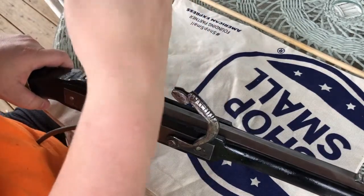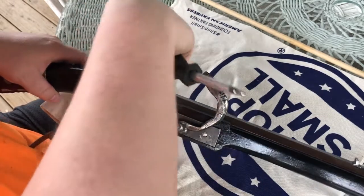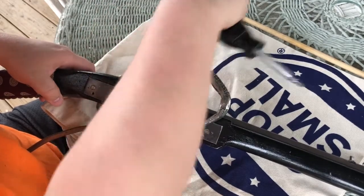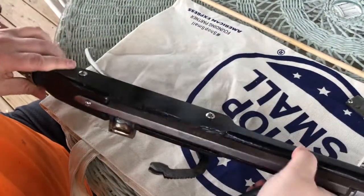So I'm taking the top of the pan off, which comes out easily. I really want to pin that in. The screw doesn't tend to stay in as well, even though I've tried to glue it, so I'll probably end up drilling it out and pinning it in.